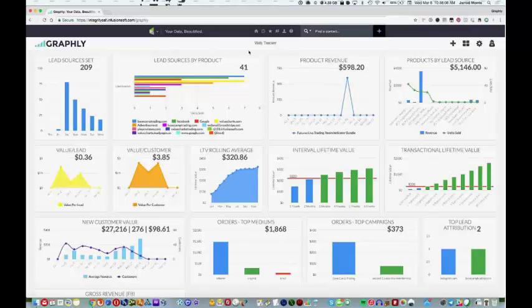Now, there are two ways to view things, and Graphly can help you depending on when you've got that analysis cap on and you're trying to make decisions. There are two ways to look at products and lead sources. The one we're looking at here with the horizontal bars, basically we said, hey, we're trying to sell this product. We'd like to see the lead sources that are most effective at doing so. And so we can see it looks like the winners are the Basecamp Trading and the value charts. Those are the top sources that are helping us, and you can see how the other ones rank against it.